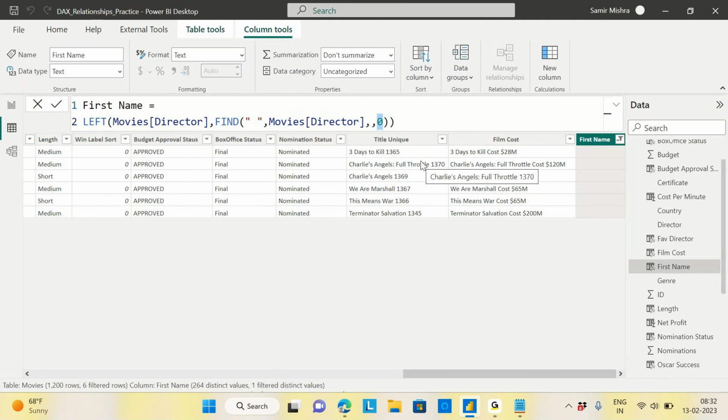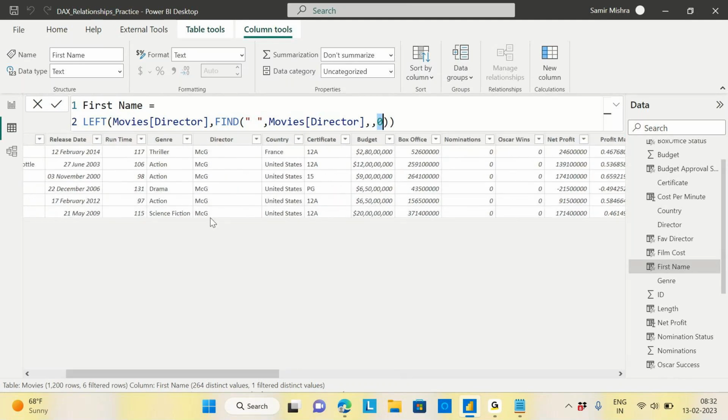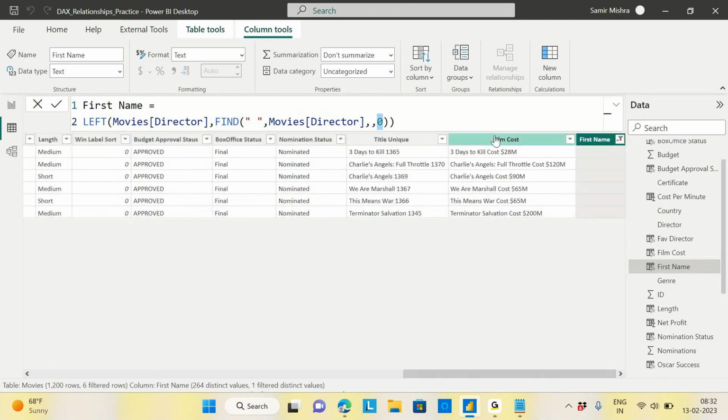Now you got the problem statement. You understand what the problem is. Anyway, I need to get the first name, because this guy doesn't have any last name, but this will be the first name for him. I should get it here. How to get it now? For this director, the first name should not be blank.